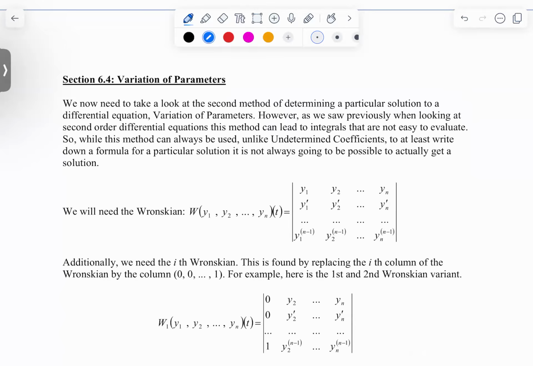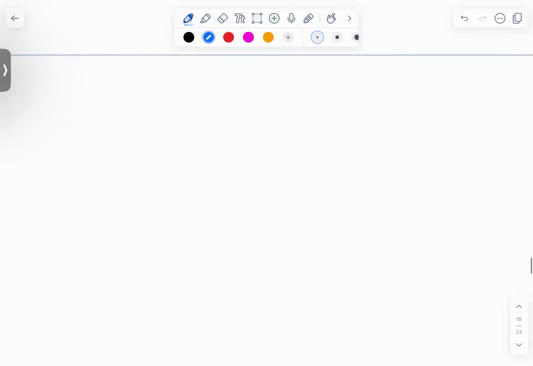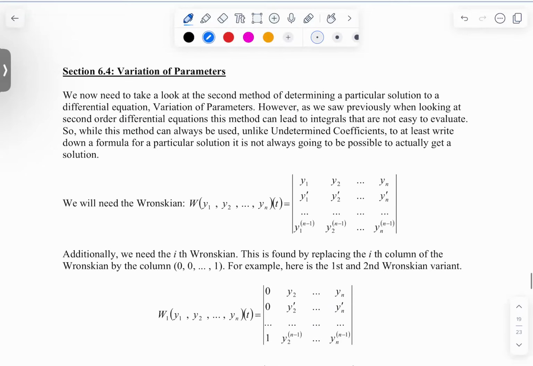The other nice thing is that this solves the problems that undetermined coefficients suffer from. That is, undetermined coefficients is really only good for 3 functions. What 3 functions? Sine, cosine, e. Sine and cosine is 1 function. Sine, cosine, e, and just t to the power, a polynomial, right? Exactly what we just did. So if you have anything else, then we need to use variation of parameters. We get to use back our wonderful Wronskian.